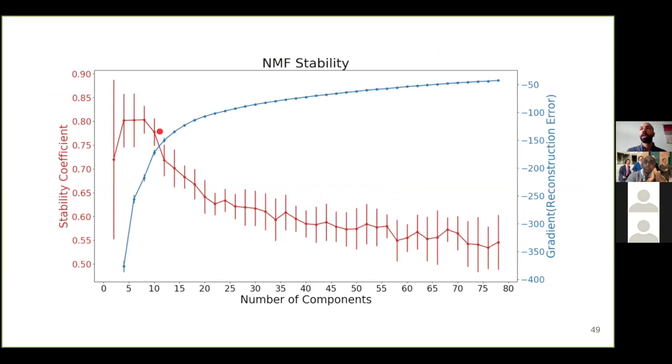Again, this time I've selected K equals 10 as the level of analysis. After 10, there's a large drop-off in spatial stability, and most of the largest changes in reconstruction error have happened. I do note there is an argument for going a little further, to where this blue line plateaus even more, but I made this selection because the drop-off in stability seems to be much higher than the gain in accuracy if we were to move from, say, 10 to 25.